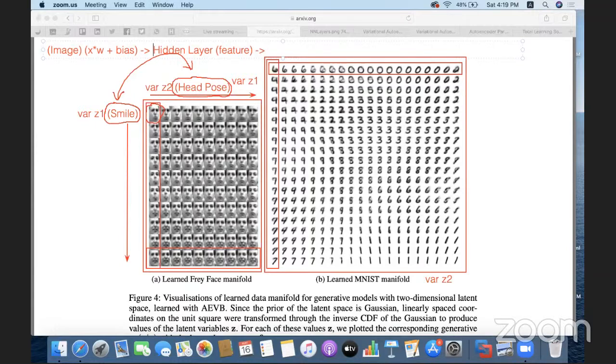Let me introduce a couple more pieces of information here. Let's say we make use of an encoder. Using that encoder, the hidden layer has been generated, and using that hidden layer feature, we have been using a decoder network. What the decoder network was doing was reconstructing the image, so you were able to achieve the appropriate X which was given.